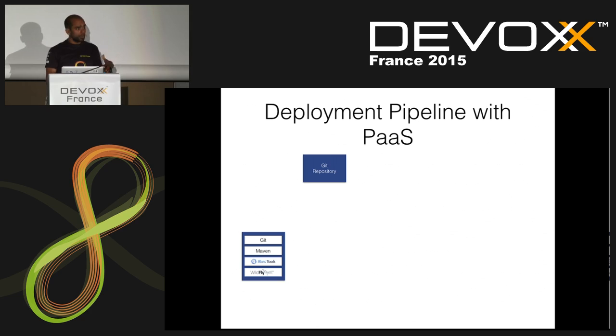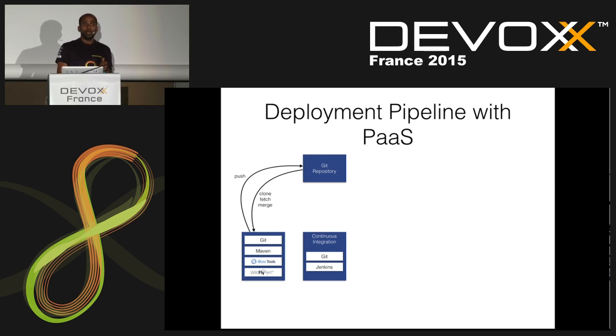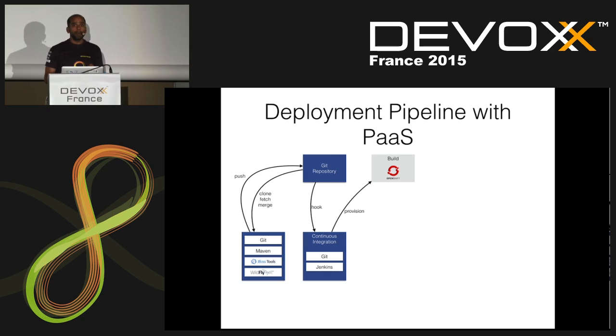Now, there's a Git repository, not necessarily GitHub, but some Git repository. You clone a workspace from there, you make changes, you push the changes to the Git repository. Now, that's cool, but you need a CI. That's your basic requirement, as I said, to build your deployment pipeline. On the CI, which is a Jenkins server, you have Git installed, and Jenkins is running over there. There is a hook that you have configured so that every time I do a Git push, the CI is going to check out the workspace and build it.